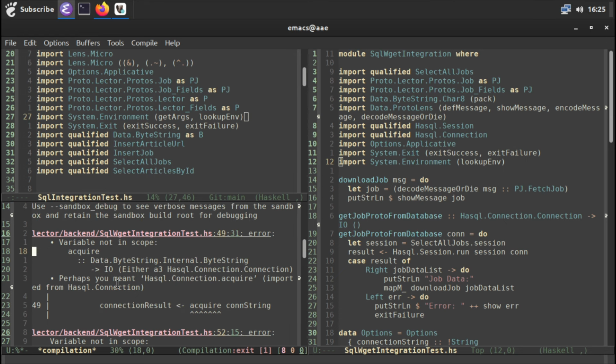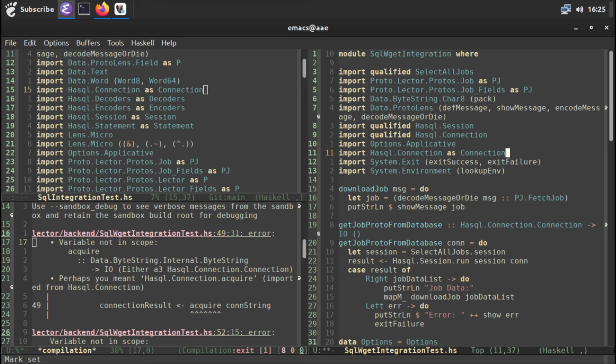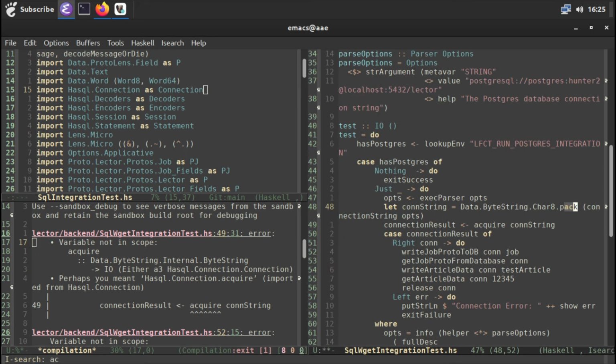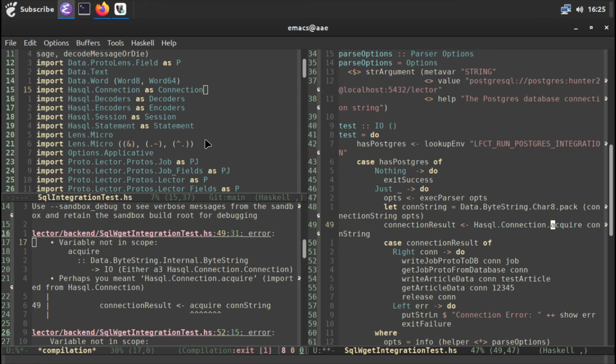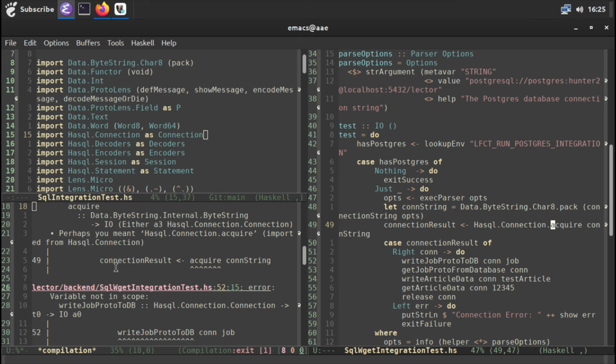And we need things like acquire. Maybe acquire is also in session, or maybe it's in connection. I'm going to guess it's in connection, which I already have. Let's try changing acquire to haskell.connection.acquire. And then what else is not in scope?